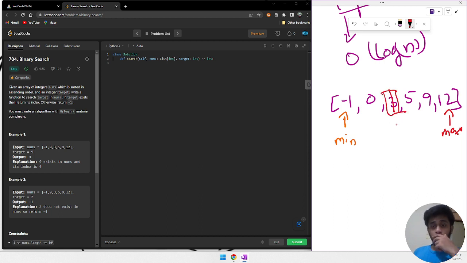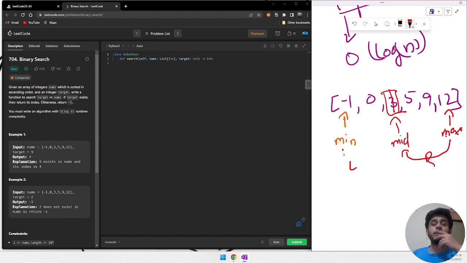So we make this the mid element and see first if the middle element is the target element. Here in this case it's not the target element, so we see if it lies on the left or on the right. This is left, this is right. If it lies on the left, we change max to mid.